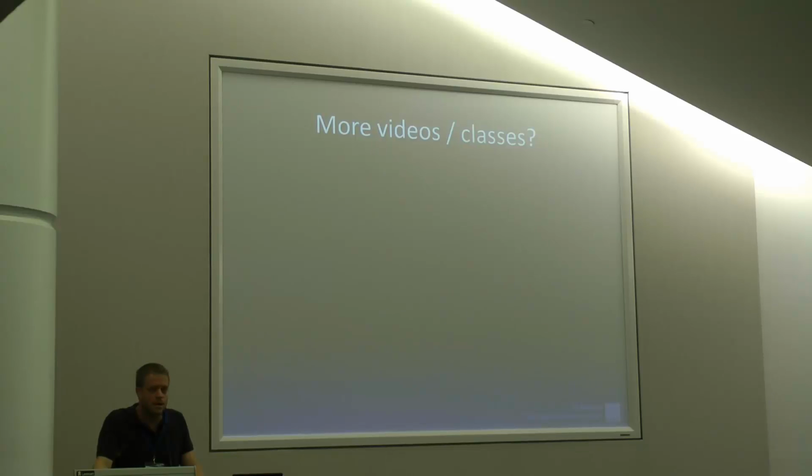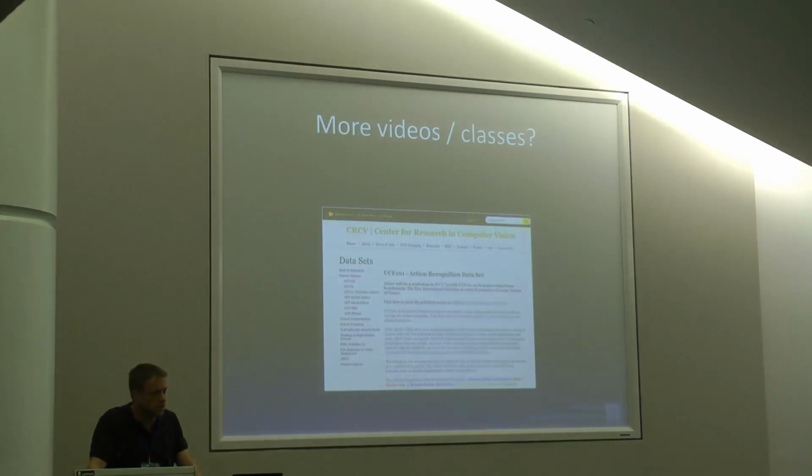Another attempt at taking action recognition benchmarks to the next level is, of course, the action recognition dataset that we're using here, the UCF 101 classes. This is a really nice attempt because, first of all, it dramatically lifts the number of videos that we have at our disposal to learn from. 1,300 videos is significantly more than any previous benchmark. And 101 classes is, Aslan may have more, but it's not defined as an action class, and there's a lot of mismatches in the classes themselves. So this is the first time that 101 classes are offered in a very clean way.